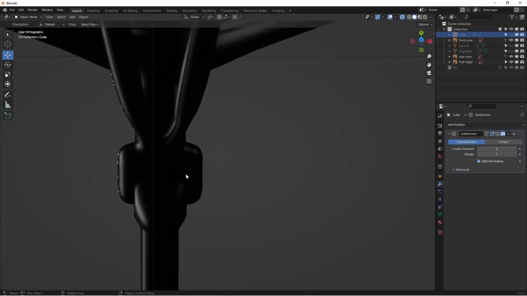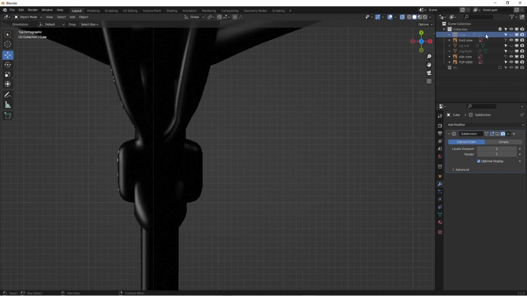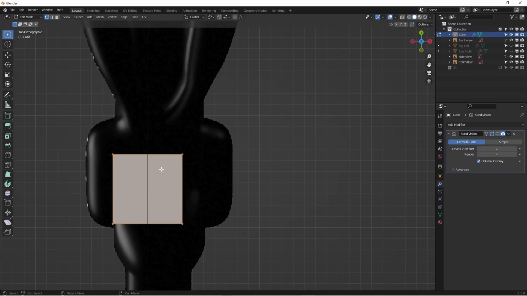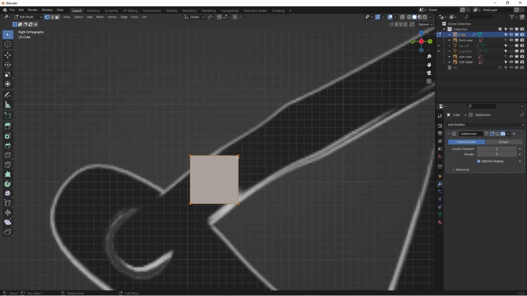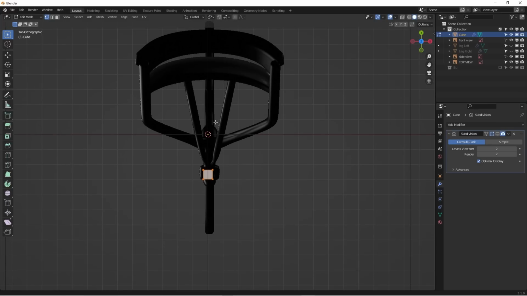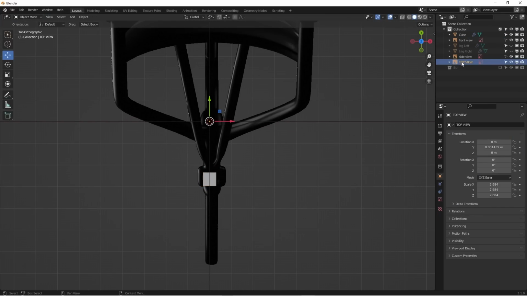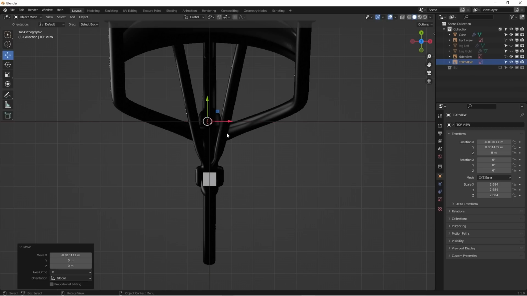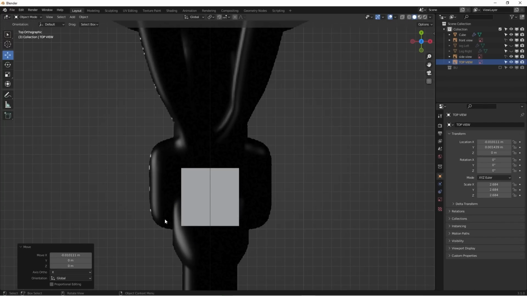Okay, so let's go with the cube we just made, and then just select that, go to the edit mode. What we are going to do here, we realize the top view is not really lined up in the center. I'm going to select the top view and just kind of drag in here on the side a little bit to make it a little bit centered, so you will see the bars come in and come out.